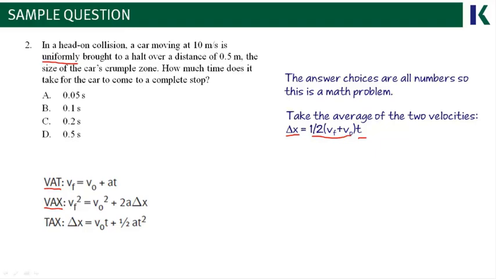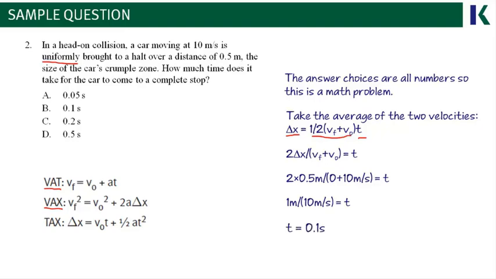Let's see how this math works out in the execute step. We're going to first solve everything for time using just our variables. And then we're going to plug all the numbers in. You see we've got half a meter for distance. We've got 0 and 10 meters per second for the two different velocities. And then we're going to be able to put that all together to solve for time. We see that the 2 times 0.5 works out to 1. And then we see 0 plus 10 meters a second is just 10 meters per second equals time. And so we get 1 over 10, or 1/10, or 0.1 seconds as our total time for this. Looking at our answer choices, that clearly comes out to be answer choice B.